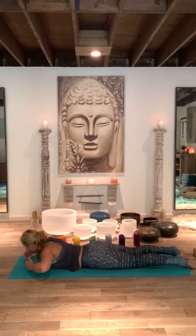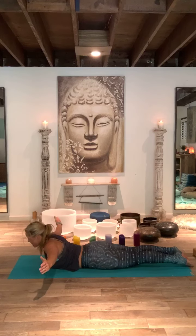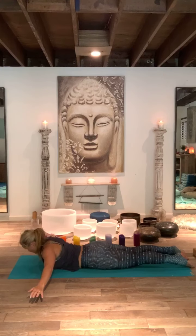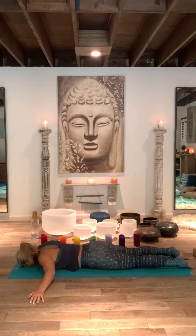Open out the arms. Palms face in. Take an inhale. Just lift the chest. Press the toes into the mat. Feeling your lower back engaging. Exhale. Lower down. Relax the bum. Take a breath.